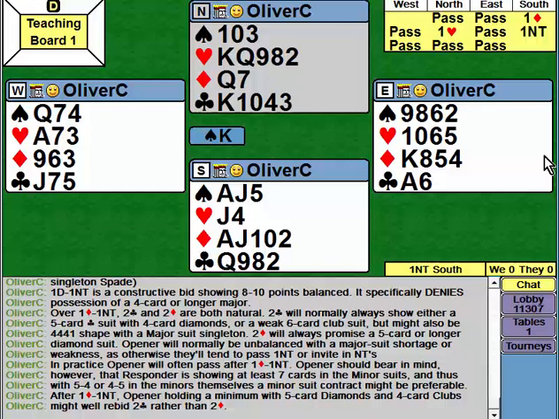Okay, the last comment there. I have done this myself. After one diamond, one no trump, where we know that Responder has got at least seven cards in the minors, if you've got a minimum hand with five card diamonds and four card clubs, it's quite possible that opener will actually decide to rebid two clubs rather than two diamonds if they're 5-4 in the minors.